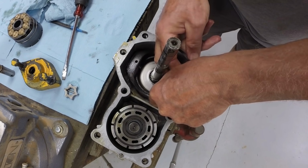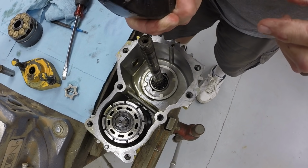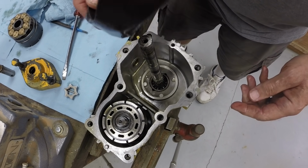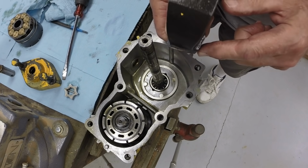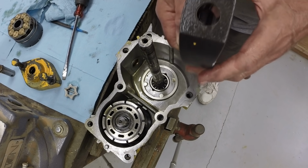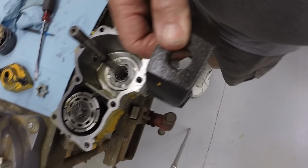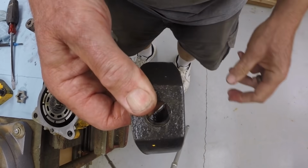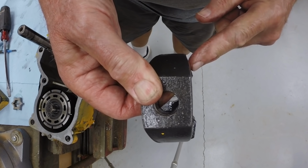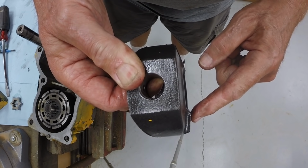And when we take it out, let's observe which side has the boss. So it was in with the boss, this boss down. You notice this side is thinner. Let me see if I can get you a better shot of that. So you'll notice right here, the boss is thin and here it protrudes out.